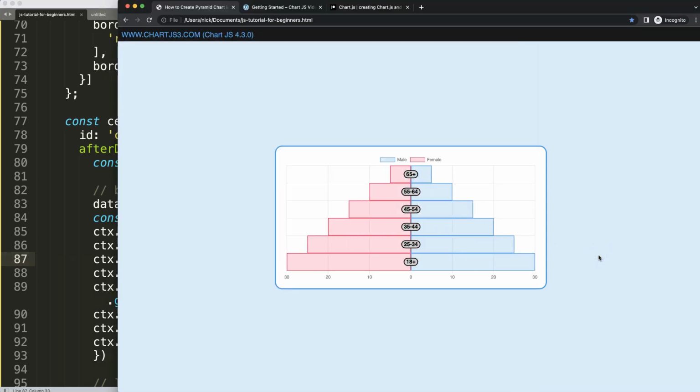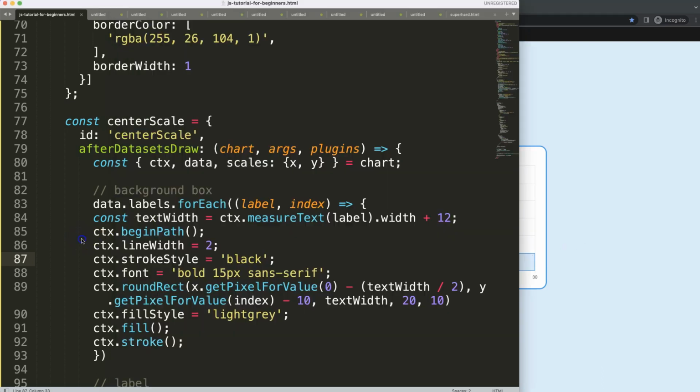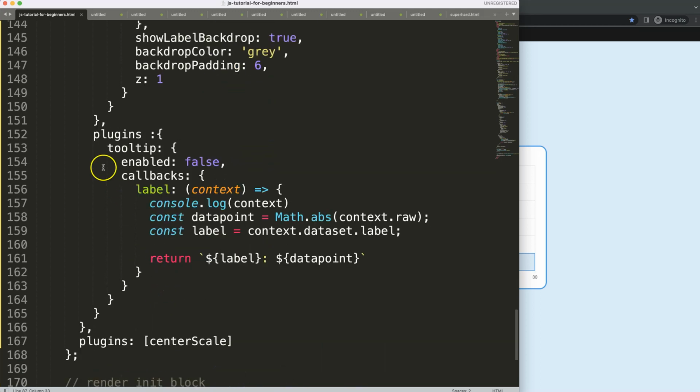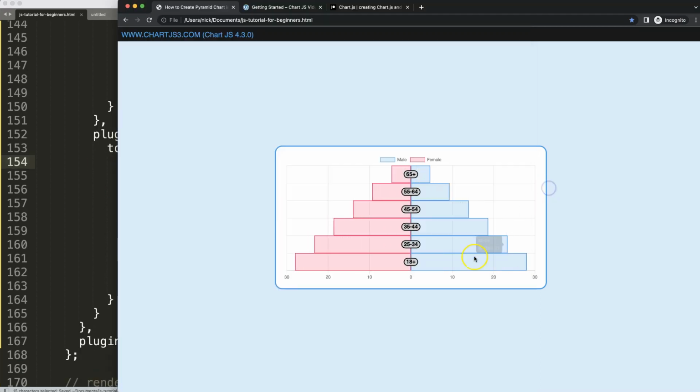That looks absolutely stunning. And you can see here, let's check the labels. Tooltip, where are you, tooltip? There we are. Save, refresh, and everything all together looks quite nice. Beautiful. And that is how you can create a custom pyramid chart in Chart.js with our custom labels or the built-in labels example that I showed you.